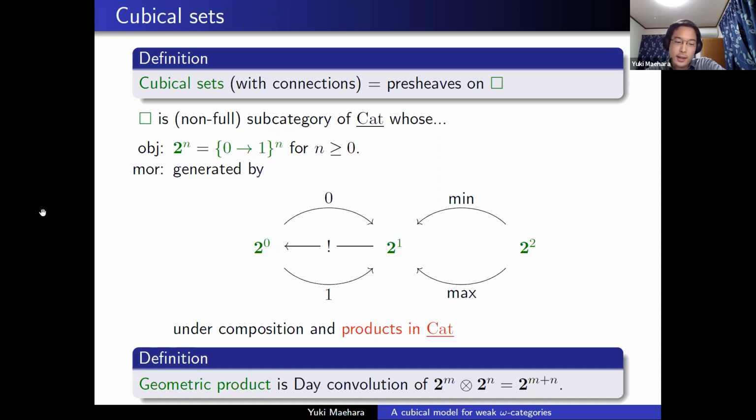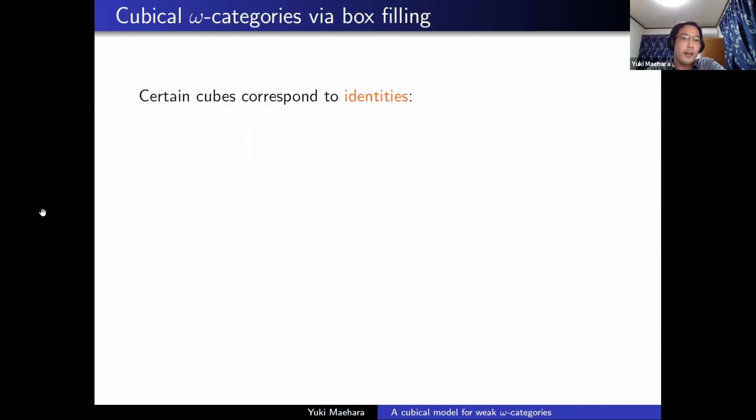If you take the underlying cubical set of a cubical omega category, then there are certain special cubes, namely those that correspond to identities, or at least globular identities. For example, if we have a pair of composable morphisms f and g, we can compose them differently, and we get another one-cell gf. Here, by equality, I mean the identity on this object Z. And in the middle, we can, at least globularly, put the identity 2-cell on the composite gf.